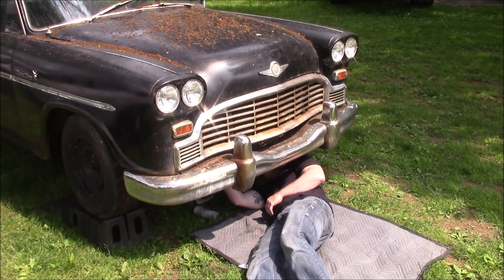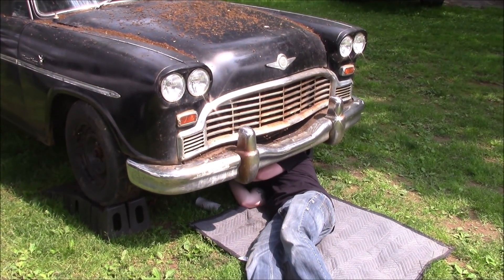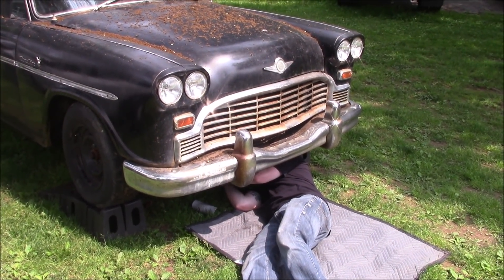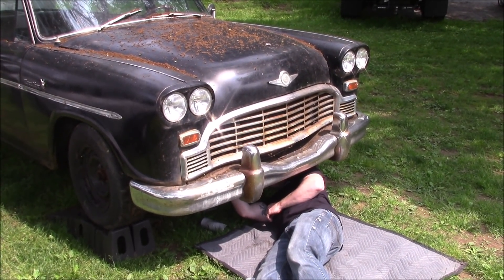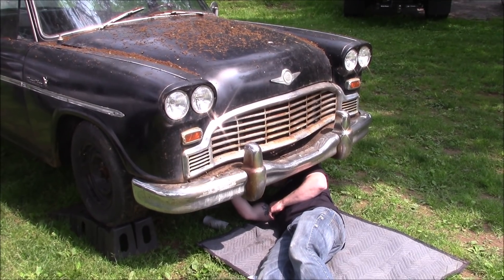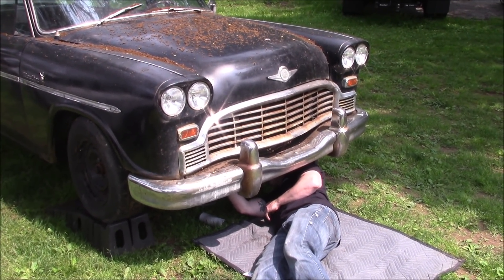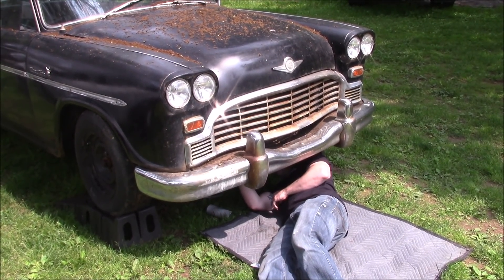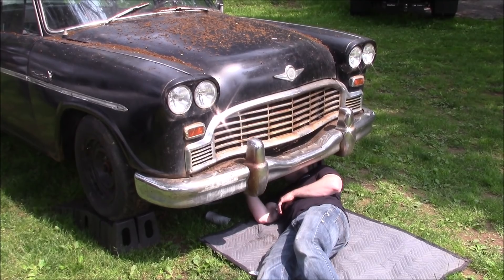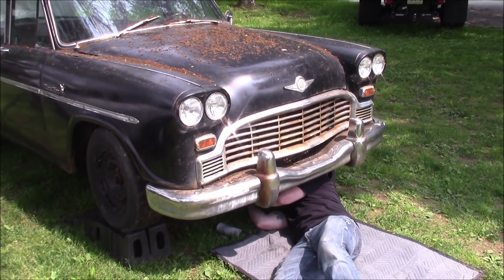Corey's putting a final beauty coat on the oil pan to seal it up good. We don't want to lose any oil because that's the oil that's going to stay in that motor for its life, probably. Plus I don't have an oil pressure gauge, so I guess we won't know until it's knocking. When you see the smoke in your rearview mirror, that'll be your oil pressure warning. Maybe I should just put a grease fitting on the oil pan and pump it full of grease - might be better off.